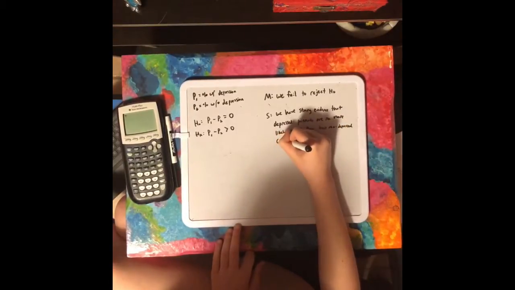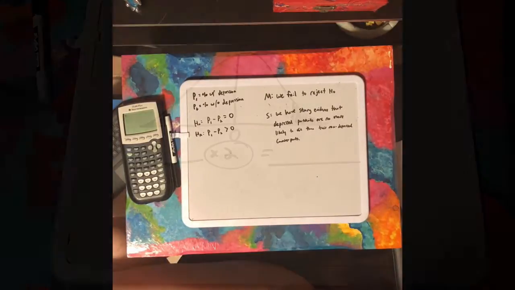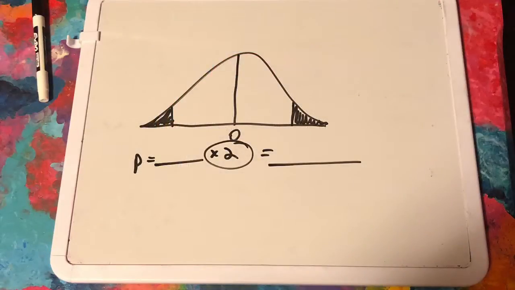If, when writing our hypotheses, we had determined that our alternative hypothesis was p1 minus p2 is not equal to 0, then we would have gone about finding p a little bit differently. When drawing your normal model, you'll draw the p-hat value the same way that you did in our example. However, you also repeat it onto the other side. Then, when you find your actual p-value with your calculator, you just multiply it by 2 and use that to compare. Finally, your statement would reflect that there is a difference between the two proportions, even if we don't know exactly what it is.